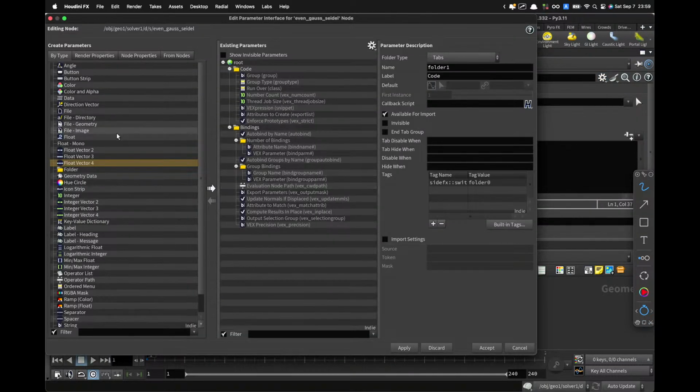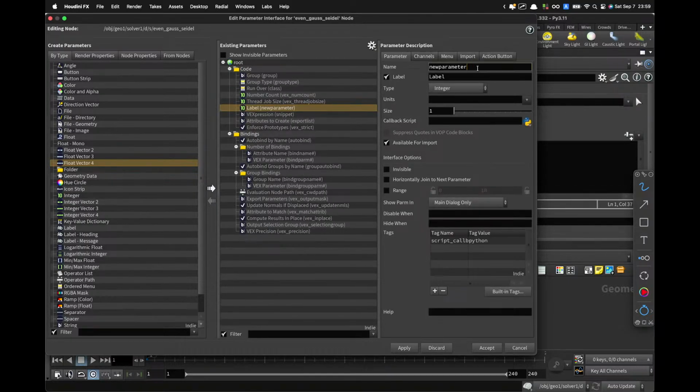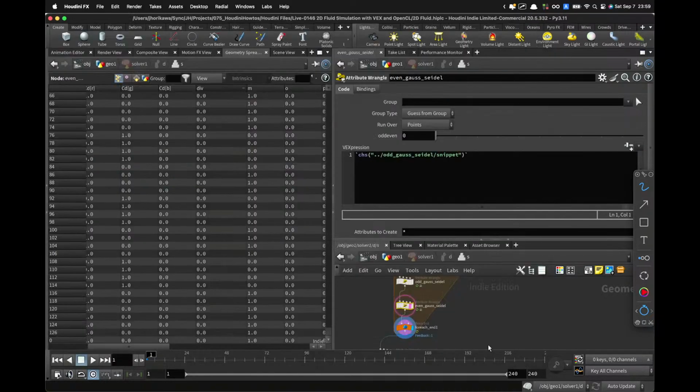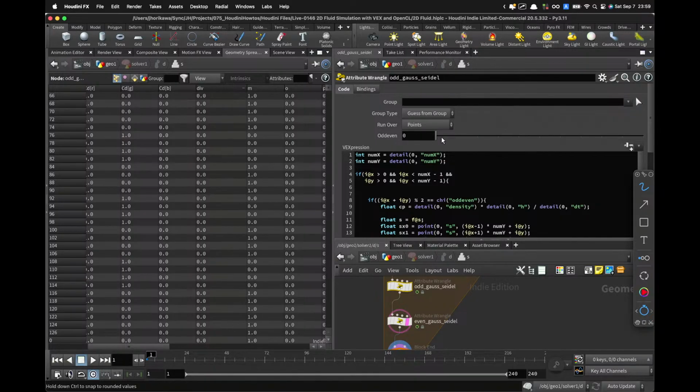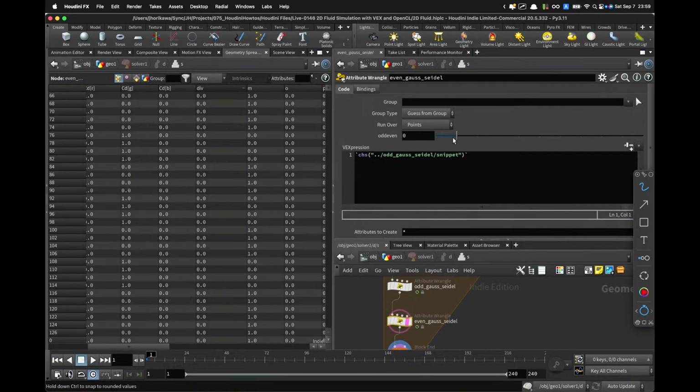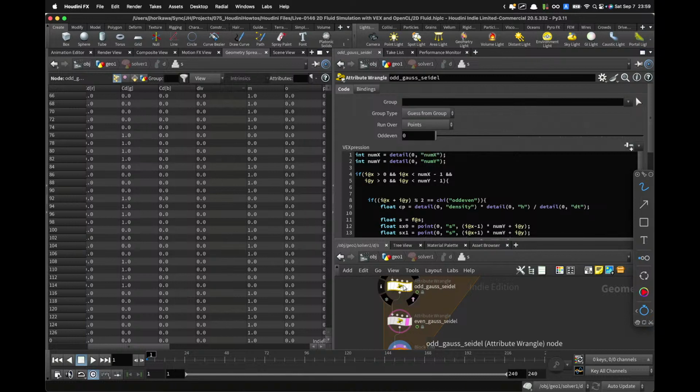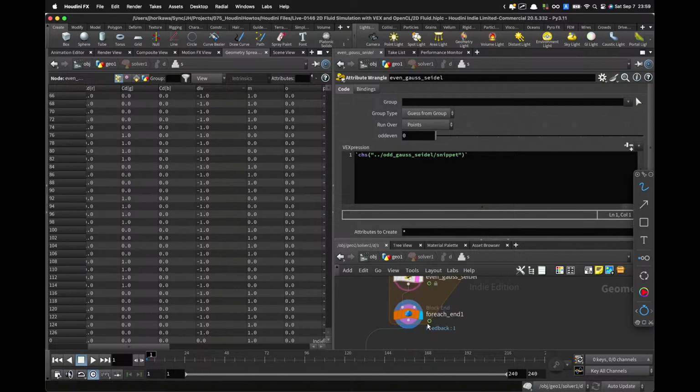But I'm going to create an integer parameter called odd even. And this one for 0, this one for 1.